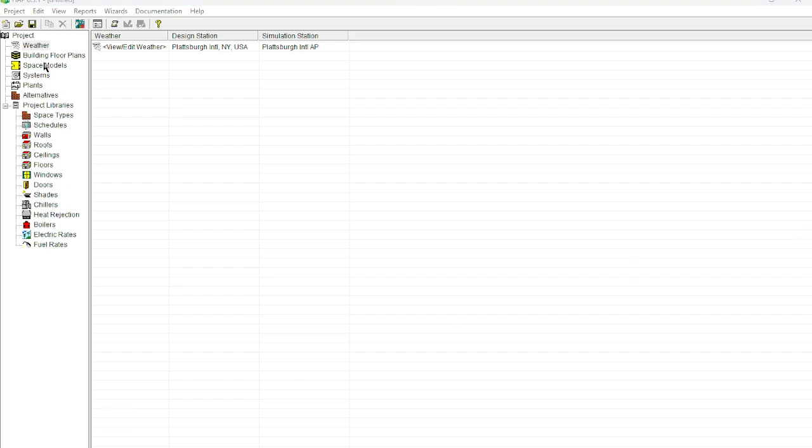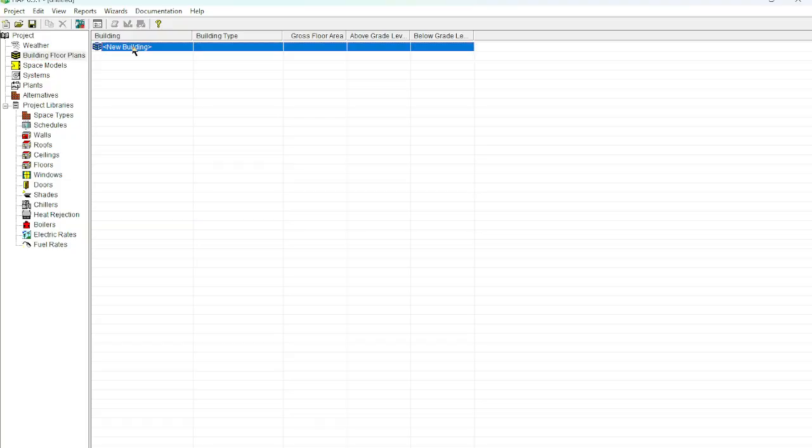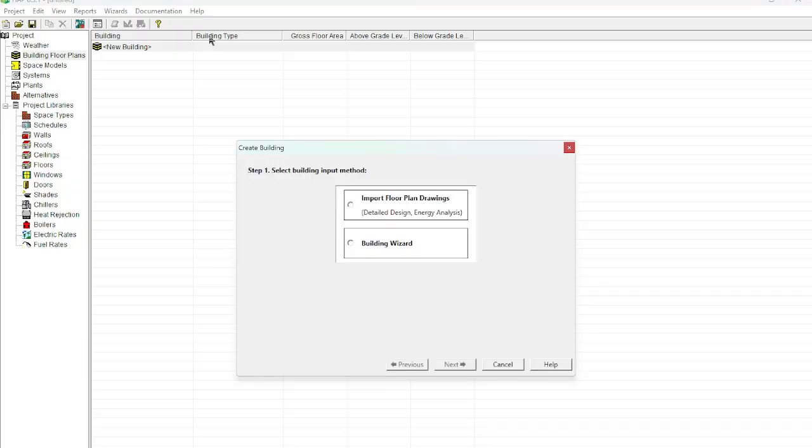Okay, let's take a look at HAP and building floor plans. You get a lot of choices here, but you get to put new buildings in. The interesting thing is you can use existing features from other projects to build the building you're working on for this project. By the way, it's still untitled up here, which means I didn't give this project a name, so when I get all done, I will not be saving it.